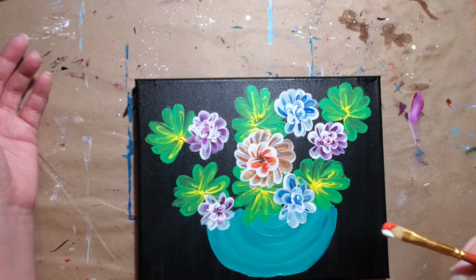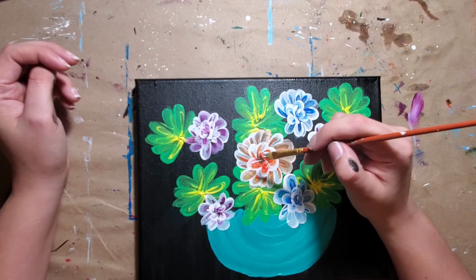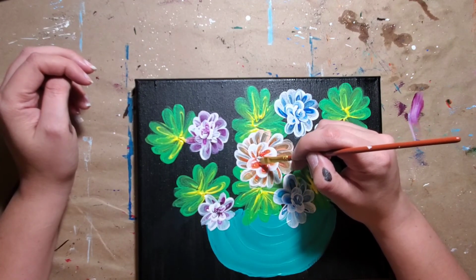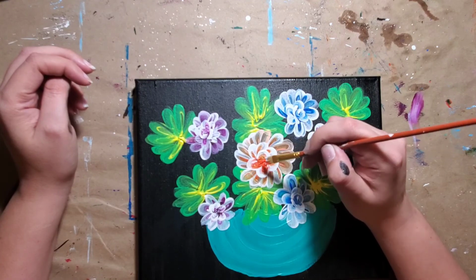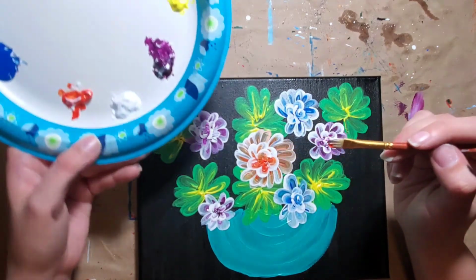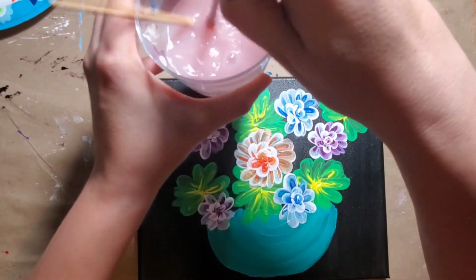You know, I got the white, and then I got the orange. Try to do this in one pass. Now I'm going to do him straight up and down. So he's going to be the letter N. I can go maybe a second time, and it'll just blend more. Gonna wash my brush.